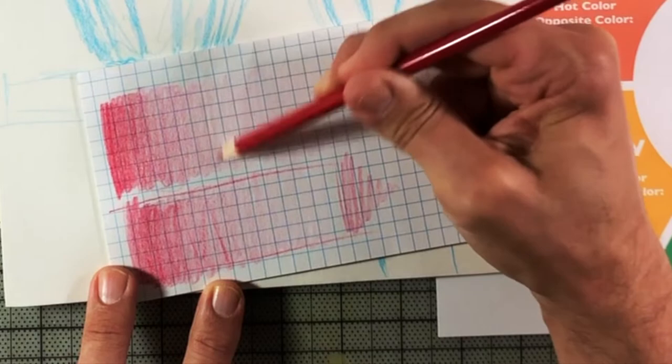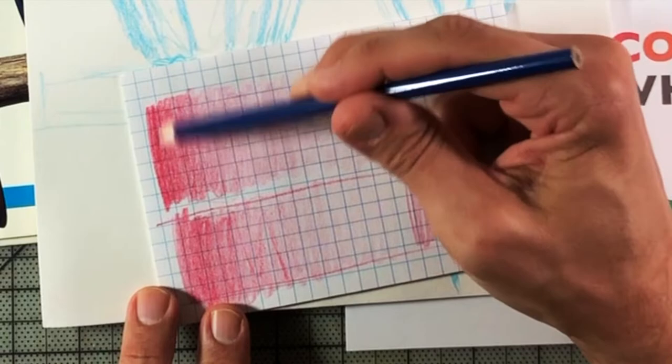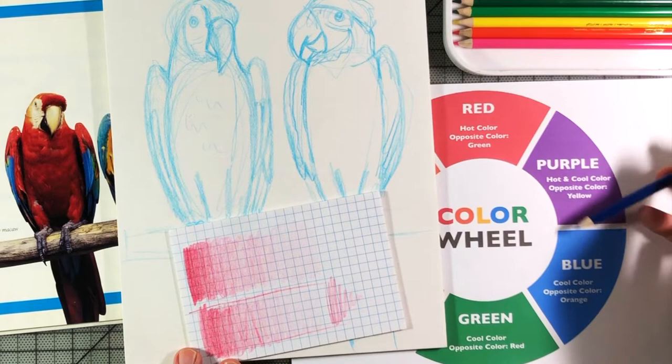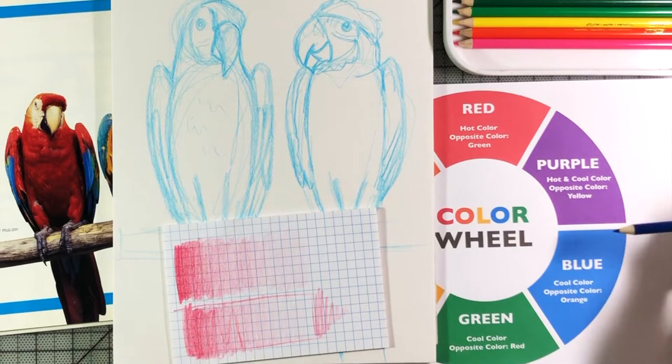Now, let's do some overlapping. So when you do a shadow color like blue and purple, you are going to want to just press really softly. All right, the idea is that you're overlapping the blue or the purple. In this case, I'm gonna use blue because guess what? When I do put blue, I get purple anyway. Red, yellow, blue, the primary colors, and orange, purple, and green in the secondary. If you mix these two, you're gonna get this one. So in this case, it's kind of a double whammy. I'm getting both of the shadow colors in one.